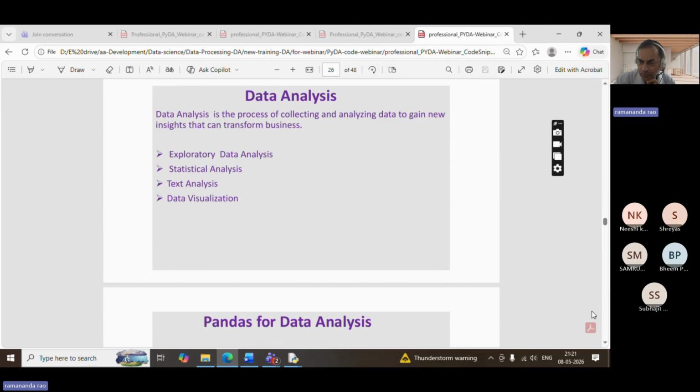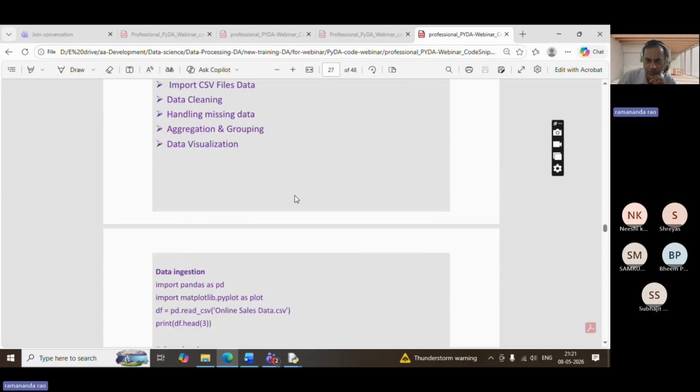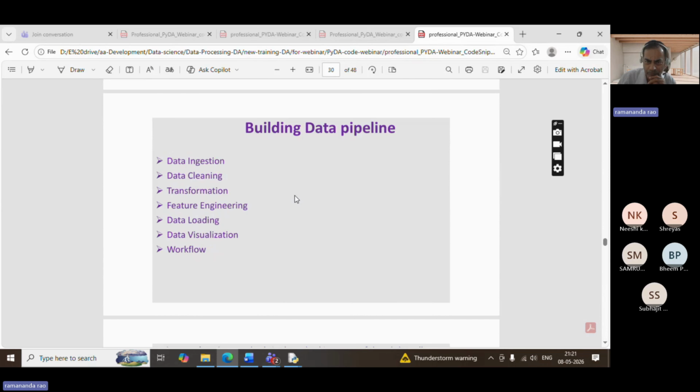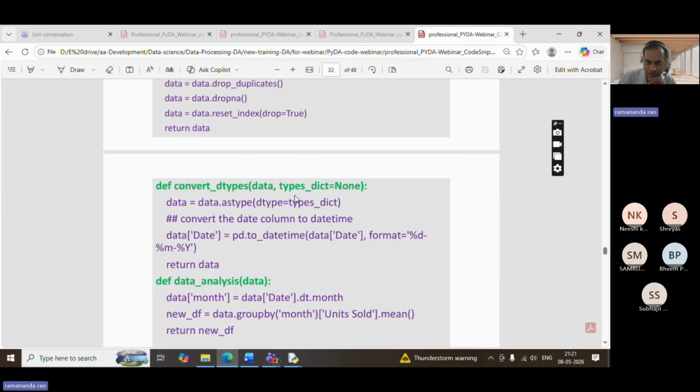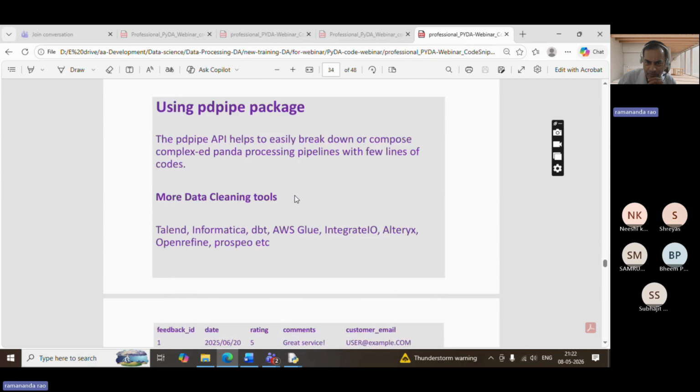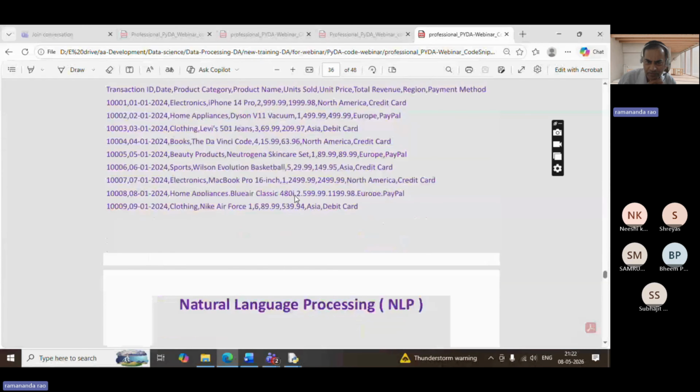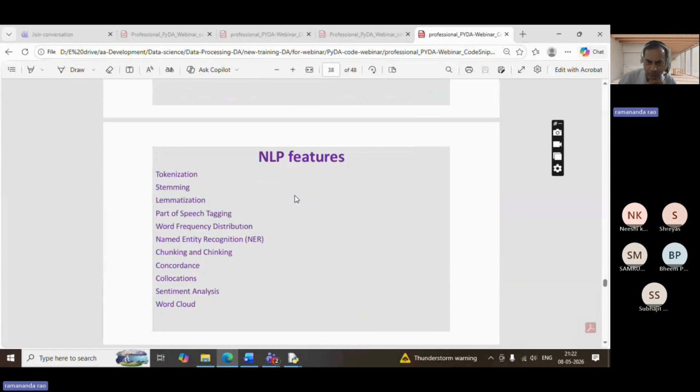Okay. So, as I told you, the only thing is you must get started, start using the APIs. Once you install it and start using the APIs, you can do all these things easily: tokenizing, stemming, lemmatization, chunking, chinking, collocation, concordance, sentiment analysis, word flow. These are all very basic operations.